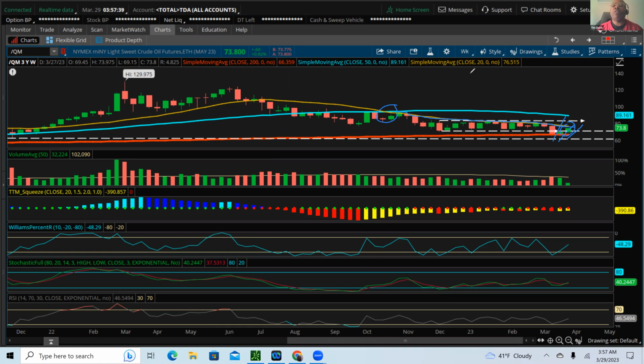It is starting to run into some strong areas of resistance, so it could reverse course at any point now. So keep that in mind. Crude is definitely in an area of some force, pushing on levels of resistance as we speak. All right, wanted to point that out in reference to crude.